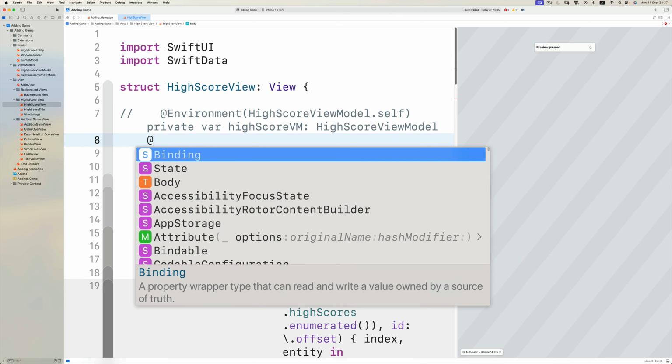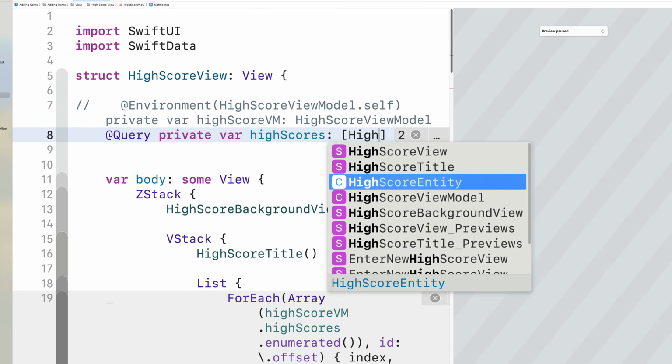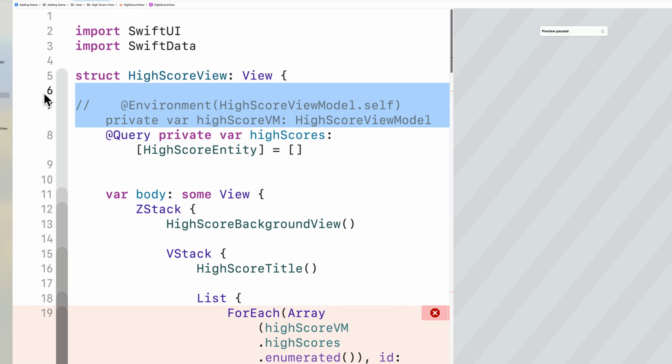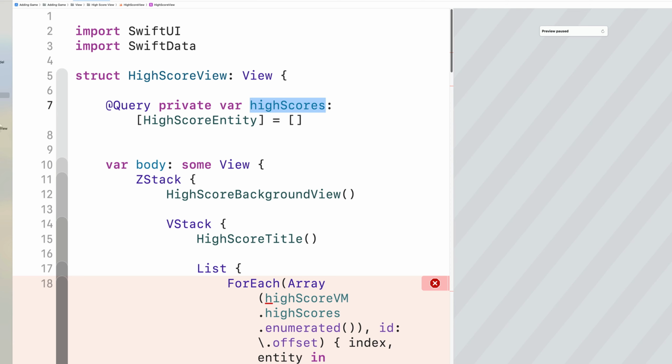So that's going to be @Query private var, and let's just write highScores, and this will be an array of HighScoreEntity, which will initially be initialized to the empty array. So I can get rid of this code up here. Now we want to use these high scores. The thing is, they won't necessarily be in order.